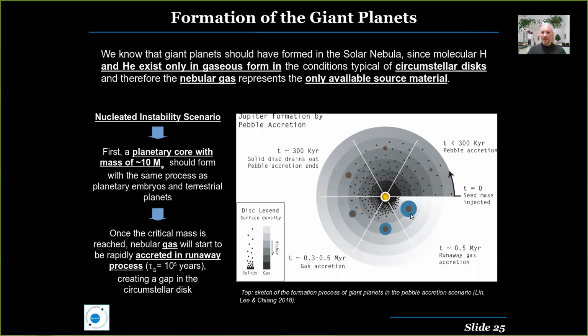The fact that the gas collapses on the core means that more space is available for other gas to diffuse and be accreted by the planet, and the process continues rapidly as a cascade until the planet, in a few 10^5 years, reaches its final mass. In the case of Jupiter, this means that over this time scale, the planet jumps from 30 Earth masses to more than 300 Earth masses, so it grows by a factor of 10.